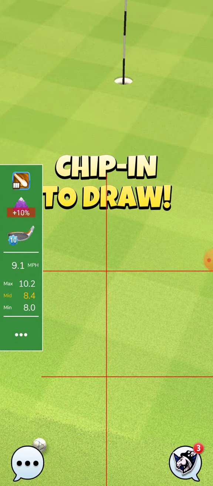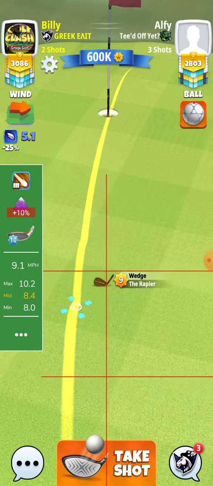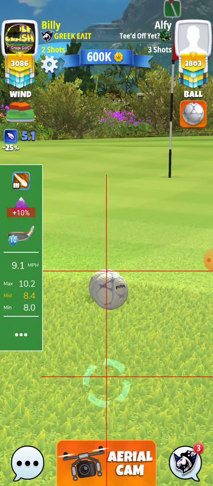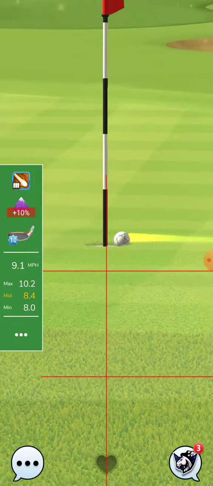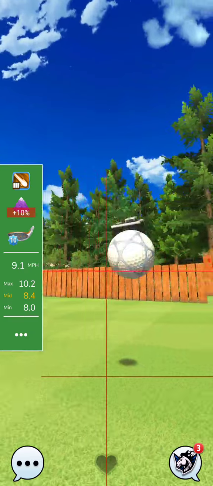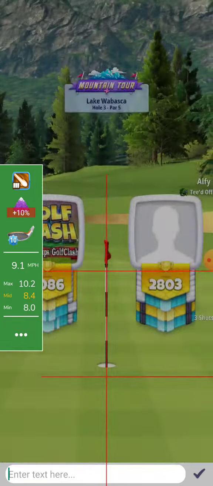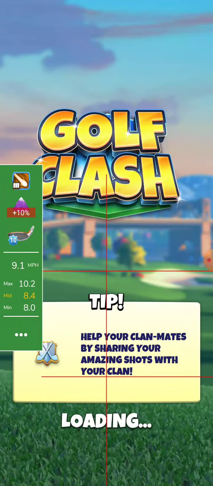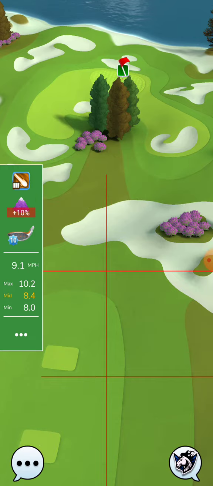So we'll go to the shootout. I have an extra rail club use here, that's good. That's nice. Perfect shot. Eagle. Last 10.